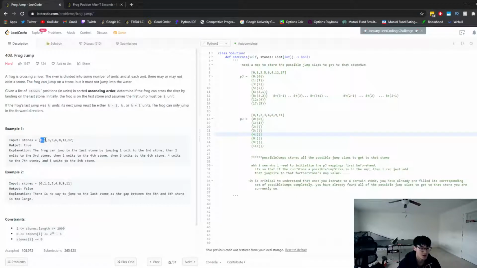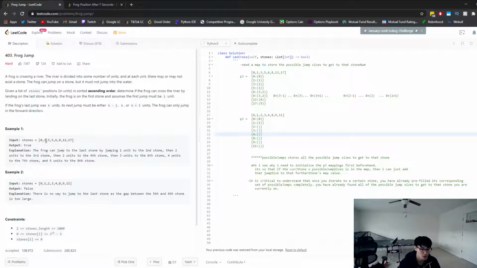We have kind of an edge case or base case, whatever you call it, where we're always going to have a stone at location 0 and 1. Behind the scenes, every case will have a stone at location 0 and at location 1, because we're always starting at the 0th location, and then our first jump must always be 1 unit. So we're always going to have our second stone at location 1.